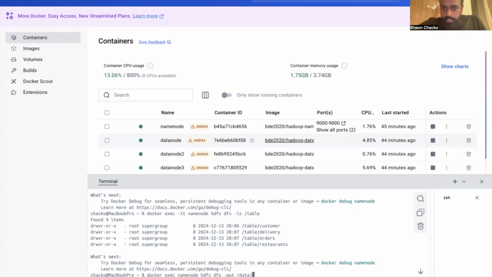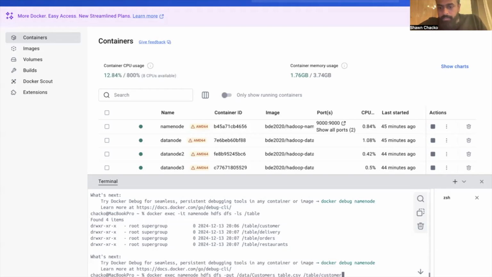From data, what is the name of the file? You'll have to exactly copy the name of your file, that is customer_table.csv. So put customer_table.csv from data to table, and within table, what is the name of the file that you have?